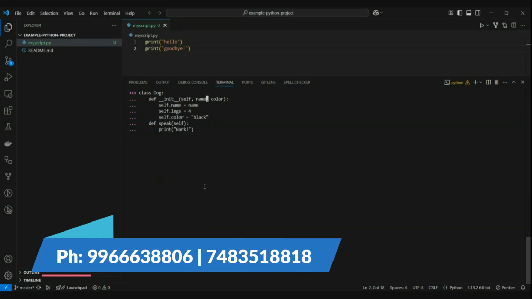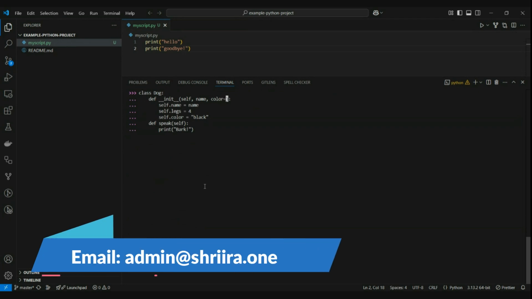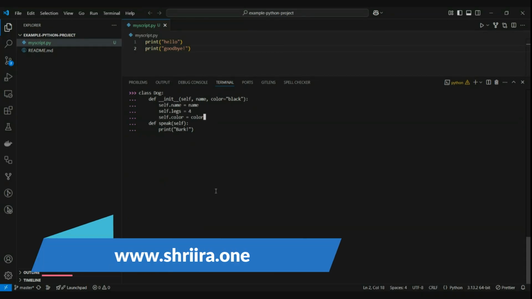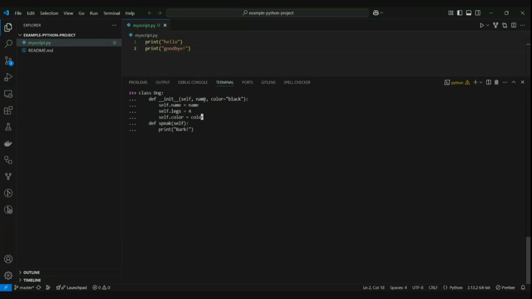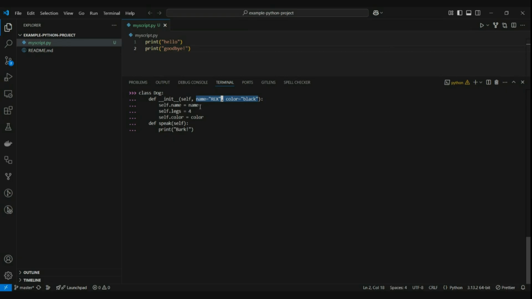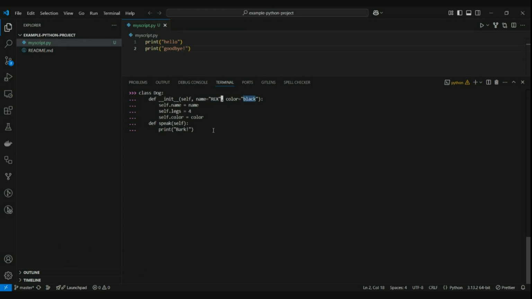If I'm not passing any values, we can define the default properties. The default value of color I'm using as black, and the default value of name I'm going to use as rex. So if I'm not passing these two arguments, it will by default assign name as rex and color as black.